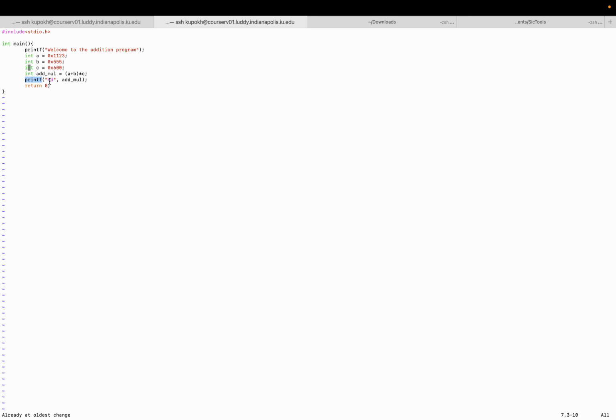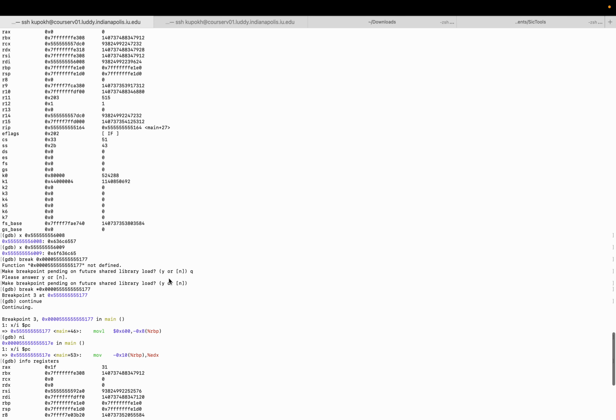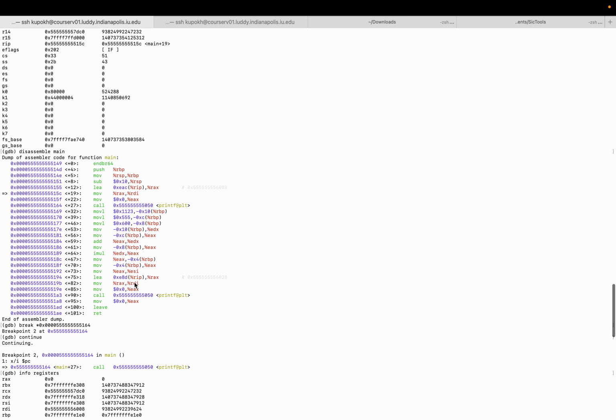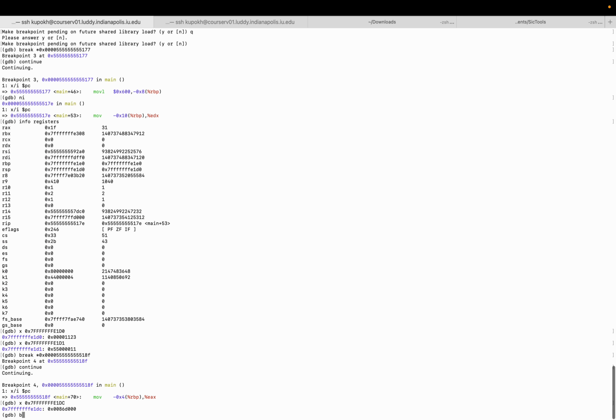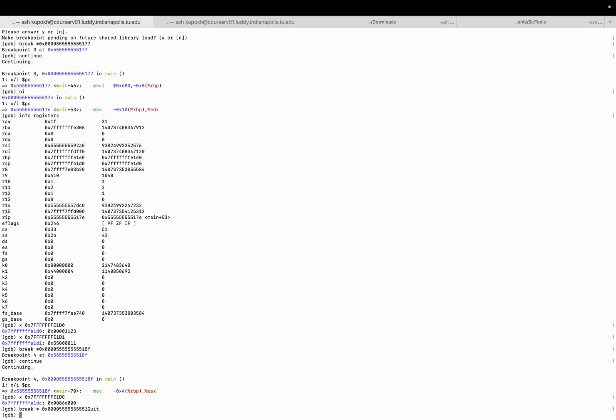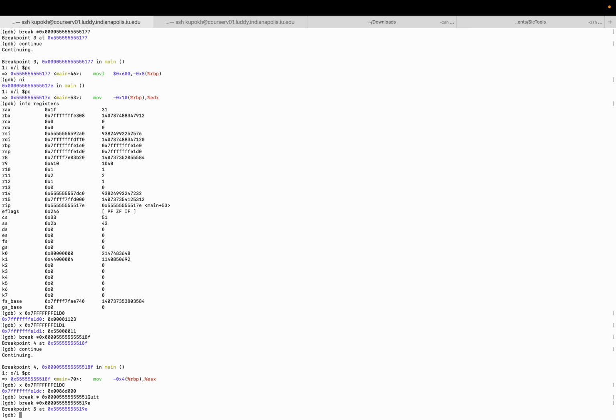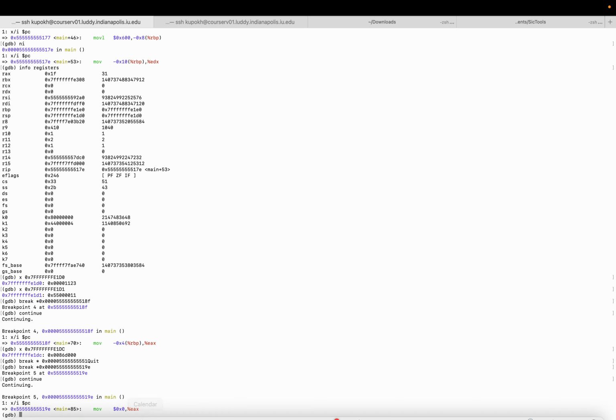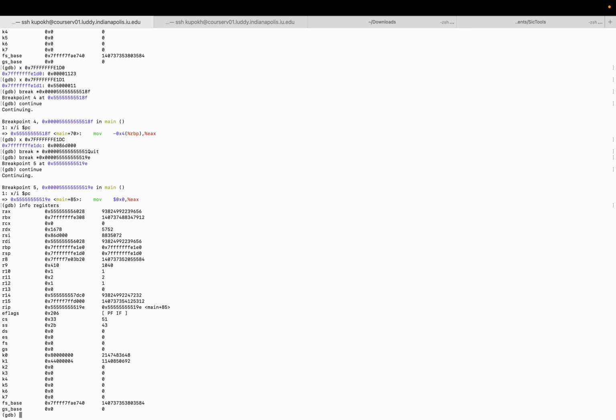Finally, let's look at this printf and these two parameters that are being passed. I'll go here and see what RSI and RDI have stored. Okay, I'll just go here, break at, and continue till then, and I will inspect those two registers, RSI.